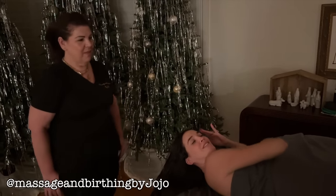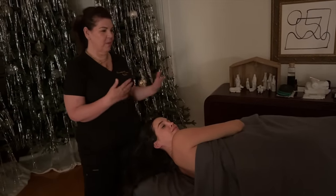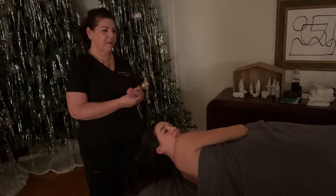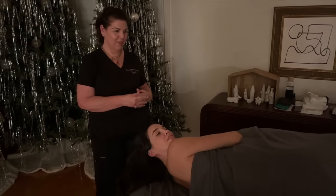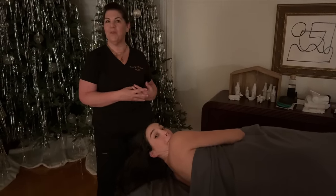So you have labor stimulation points in your body that help stimulate the natural labor process that your body is already preparing for. They help get your cervix to start becoming softer and help the dilation process get started, help the uterus start contracting with sending lots of blood flow to the uterus.